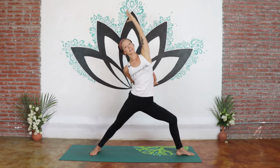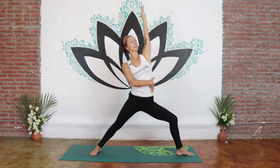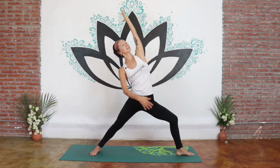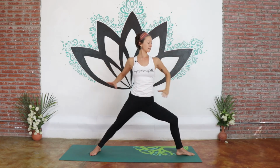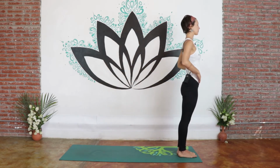We're really lengthening through the side of the body here, so we're not putting stress, we're not putting tension on the shoulder. The stretch is lifting out of the hip through the side body, and then perhaps hinging over from the side body. Let's exhale back to warrior two. We'll inhale the hands to the hips, and exhale, step back into mountain pose.